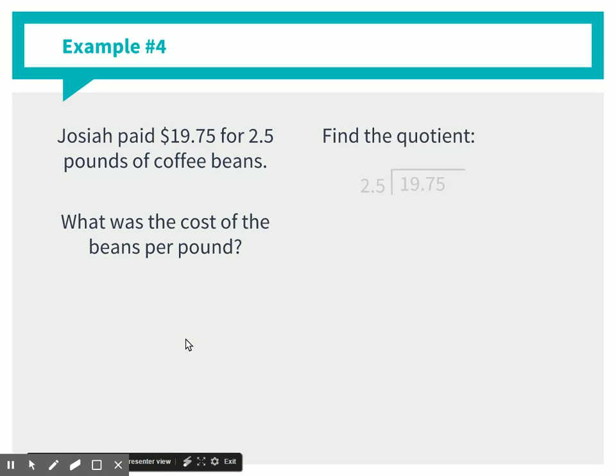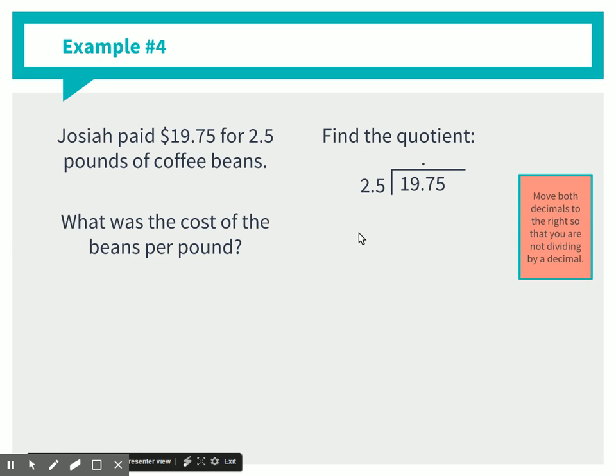So when we first set up our division, it's going to look something like this. But we don't want to leave it like that because dividing by a decimal is not as simple as if we could divide by a whole number. So instead, what we are going to do is move the decimal over. We're going to move that decimal over. And so when we change that, it ends up looking like this. So this decimal moved over to the right. That way now it's just a solid 25. And this decimal over here, since we moved this one to the right, this one also is going to have to move to the right. And then from here now we can start dividing.